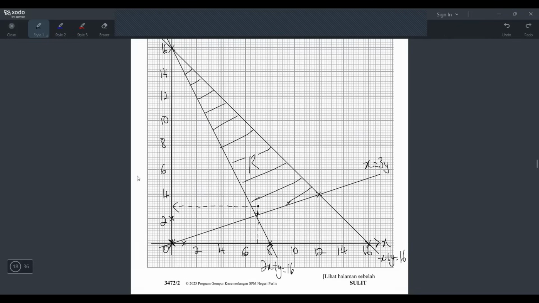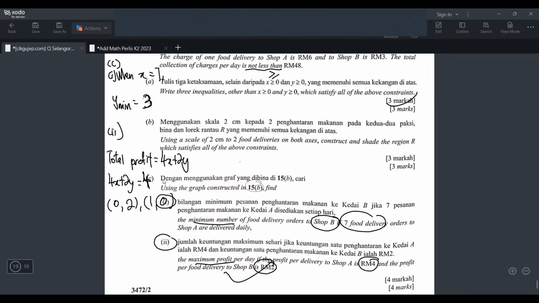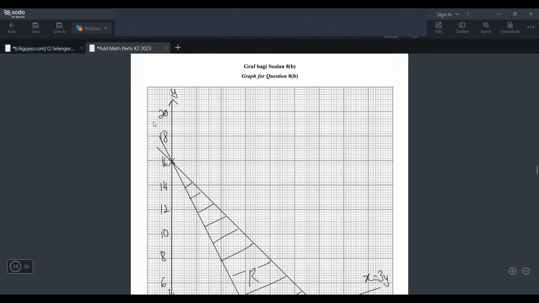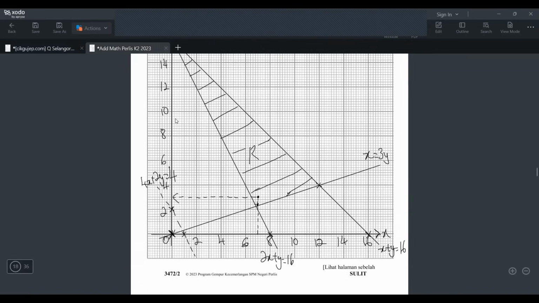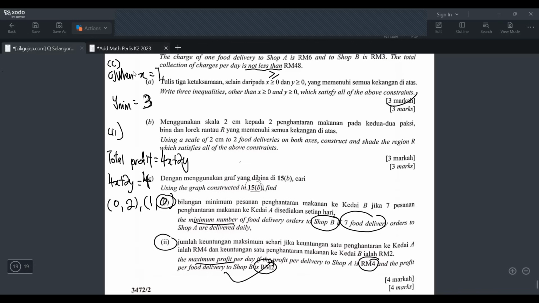And then you have to draw a dotted line. But use a ruler. Use a ruler, draw a dotted line, and then write the equation, which is 4x plus 2y equals 4. What if I add one zero? Can also. Then it will be (0, 20) and (10, 0). Then you will plot here (0, 20) and (10, 0), and you will slide until the maximum point also, right? But anyway, I didn't do it.